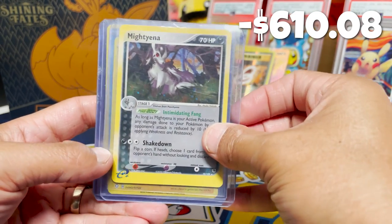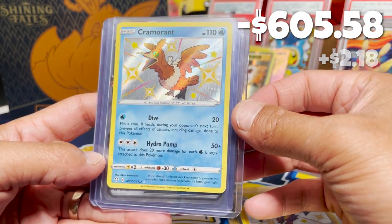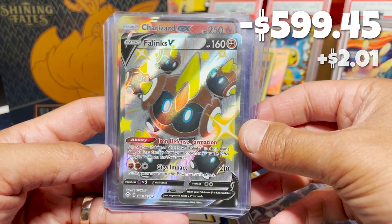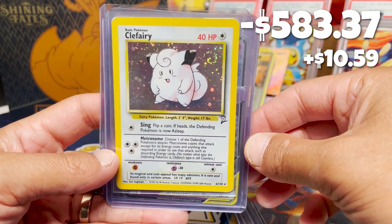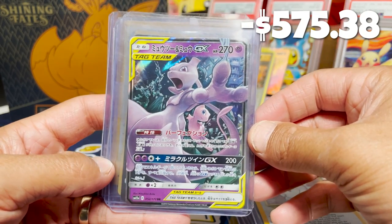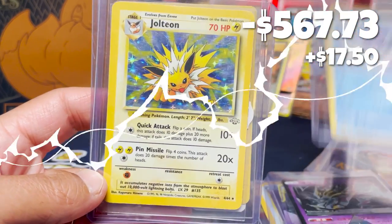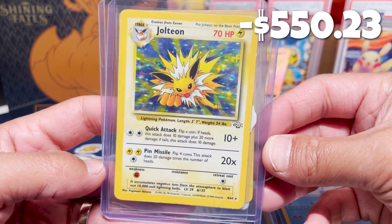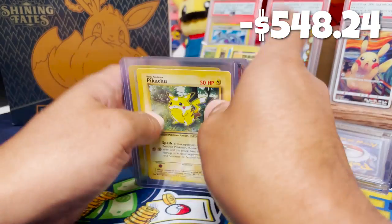Toxtricity Baby Shiny from Shining Fates. Cramorant Baby Shiny, also from Shining Fates. A Solgaleo GX from Sun and Moon Base. The Shiny Blinx V from Shining Fates. Behind that, a Charizard GX — the regular one — from Hidden Fates. A Clefairy Holo with a really sweet swirl in the upper right-hand corner. Mewtwo & Mew Tag Team from Japan's Tag Team All-Stars — love the look of that card. A Prism Giratina card. Baby Shiny Alolan Vulpix from Hidden Fates. And then — a Jolteon from Jungle Unlimited — that is sick, I think my favorite card from the lot so far. The Pikachu Non-Holo from Jungle — classic artwork — to finish off this set of singles.